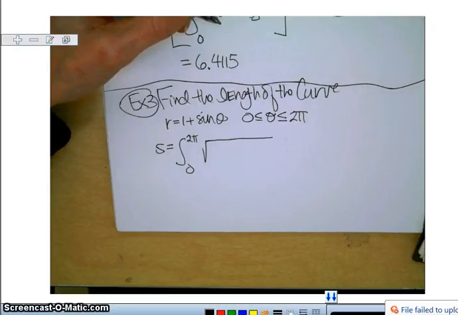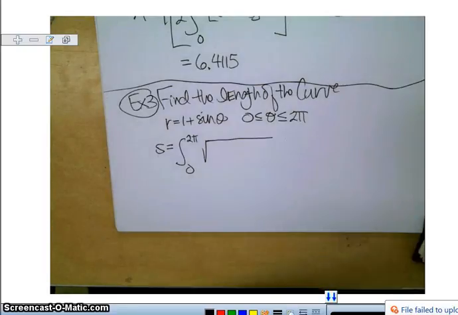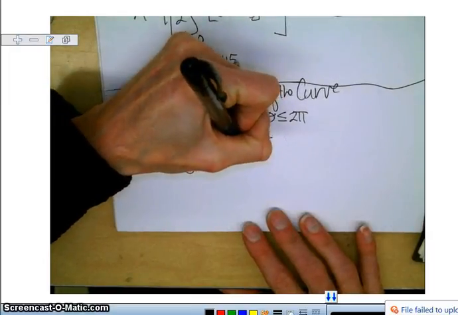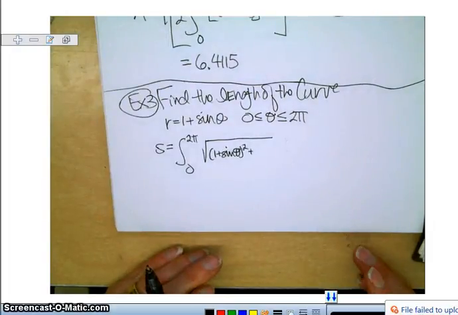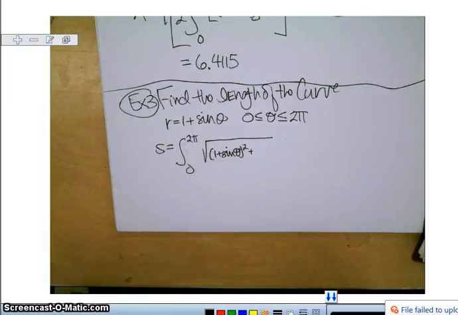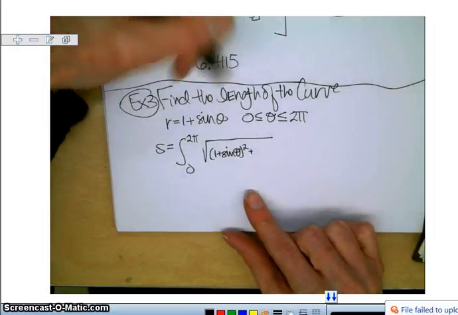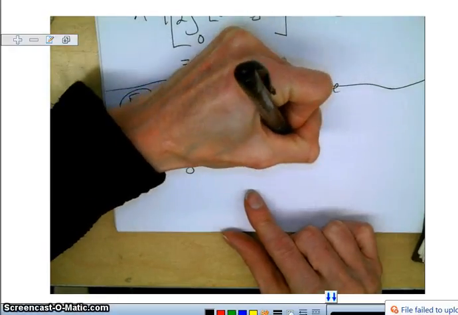Okay. So what's our function squared? 1 plus sine of theta. And then plus its derivative. Okay, and now notice it says f prime of theta. So we don't have to do the dy over d theta, dx over d theta. It's not that. It is simply the derivative of that. What's the derivative of that? Cosine theta squared d theta.